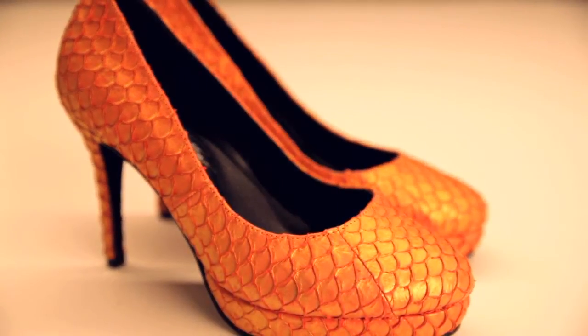One more thing I wanted to share with you: fish skin is actually quite a small material as you might expect. So when we're putting together the patterns for these materials, you might find a couple of extra seams in your shoes that you may not be expecting. You can see through the toe here we've got an extra seam here and an extra one here, and through the sides of the shoes there are extra seams as well. They're very neat so you're not really going to see them, but it's one to know about if you're going to be designing with fish skin.